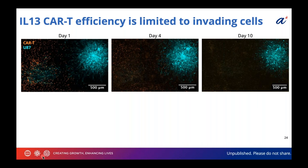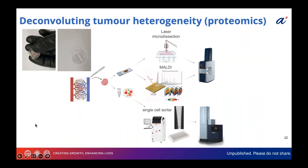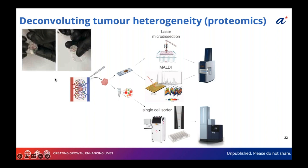So if I go back to this slide, what we did was, if you freeze the whole thing, you just have to peel off the film at the bottom and then pop it out like a popsicle. If you're looking to do cryosection, or just take everything out and mush it, it's even easier because you just put your favorite enzyme in there, lyse everything, and then pull it out. Or you can dig it out after you remove the film and then you just lyse it.